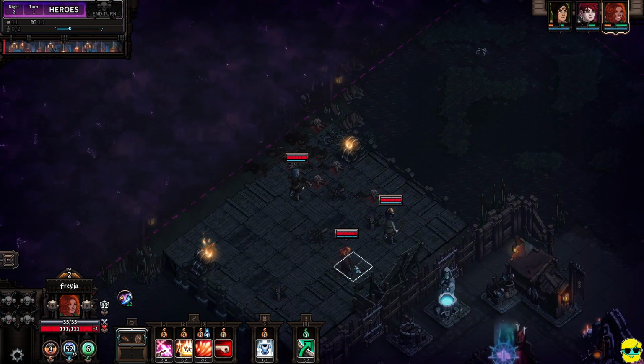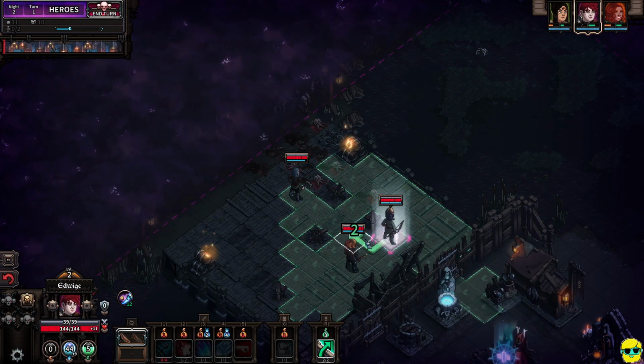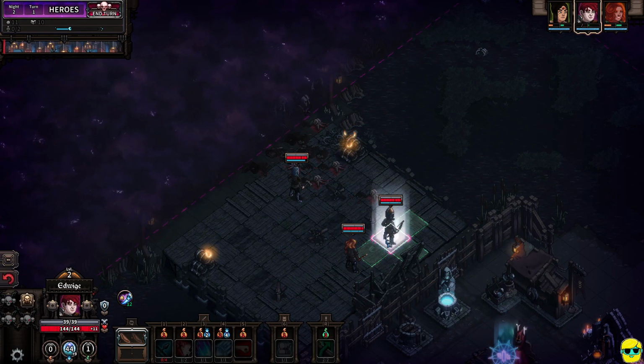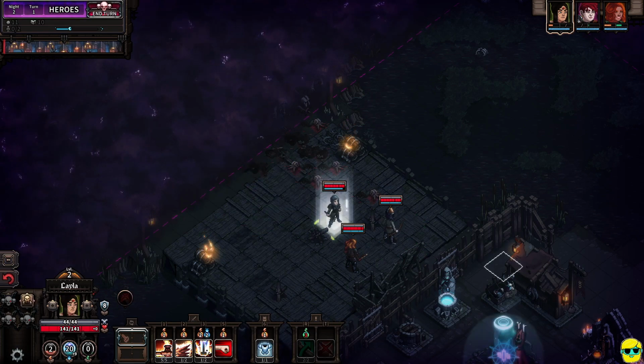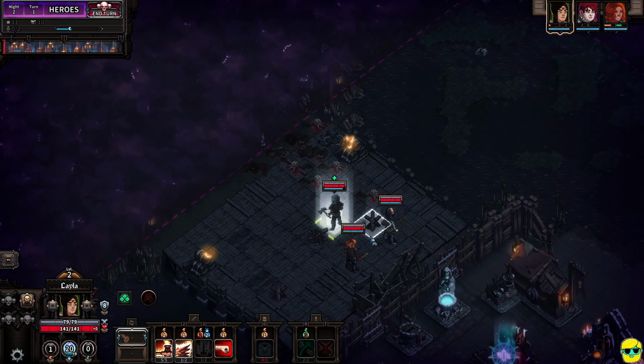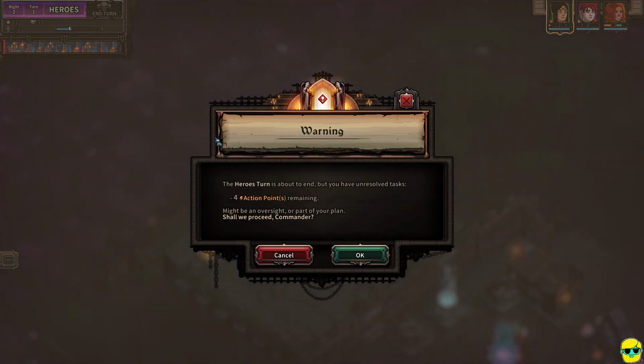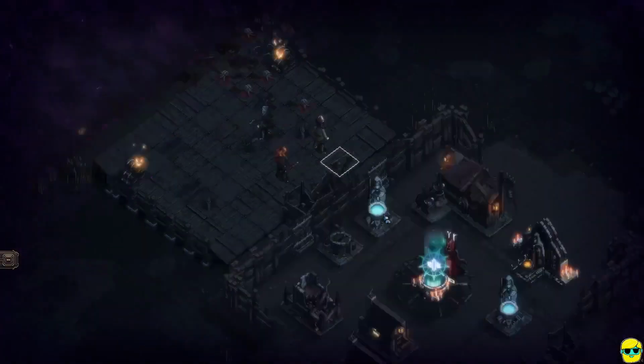And I'm going to move back a little bit, and then I'm going to switch over to our melee fighter and move them... Oh, wrong person. Here we go. Yeah, move back here. All right. And we will brace just in case they get really close. Good enough. End the turn. We have a bunch of action points, but we really don't have much we can do.